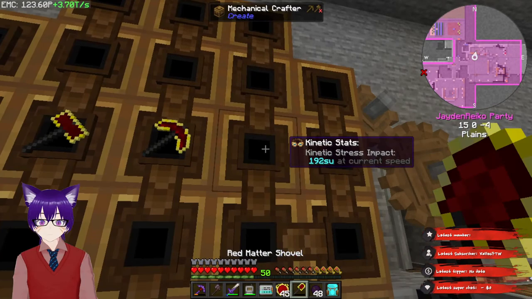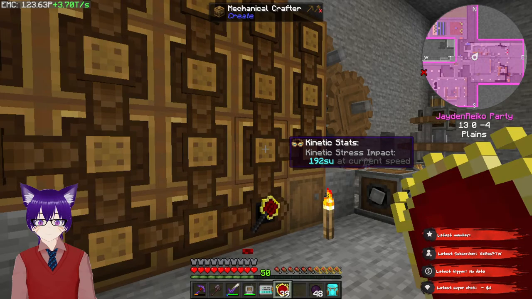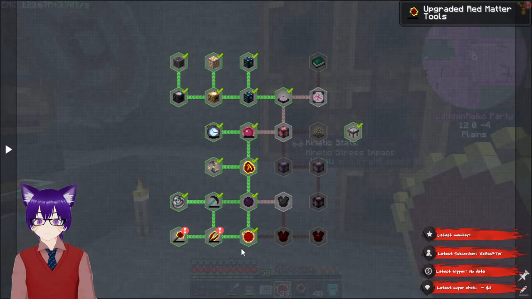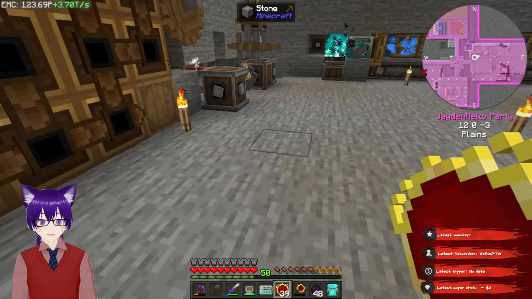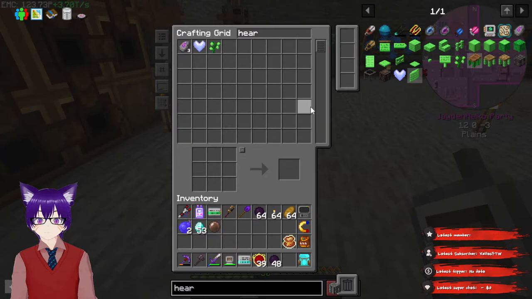And then a bunch of red matter. Okay. That should be that. And absolutely junk for rewards. Go figure. Okay, how many hearts do I have left? I have one heart, so I'm gonna have to wait a little bit till we get some more of those.